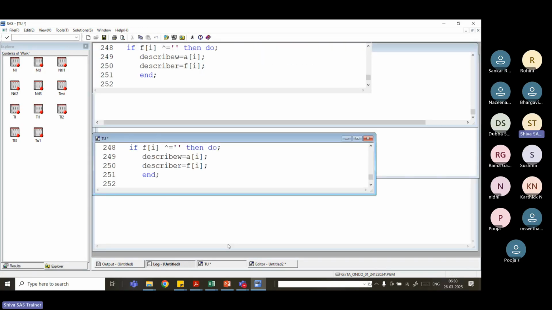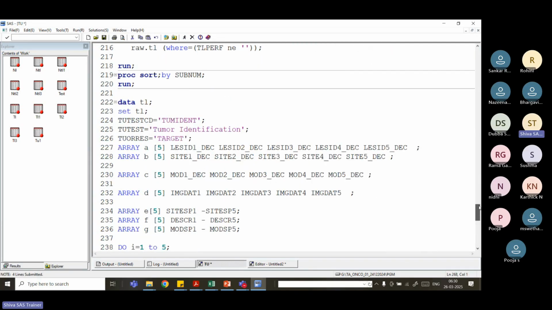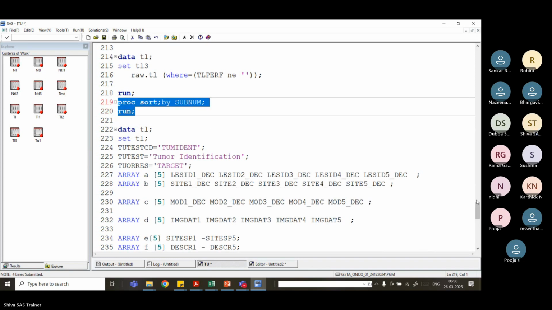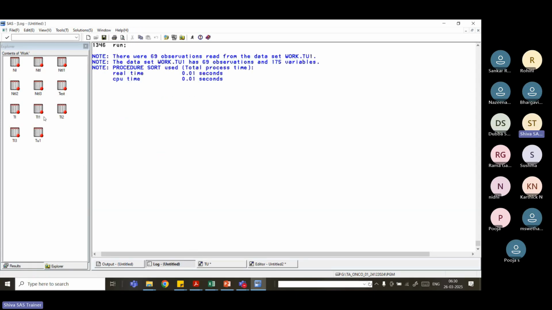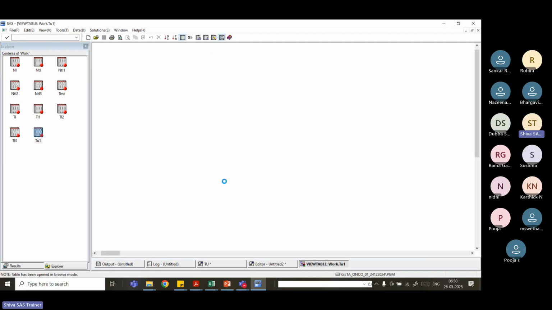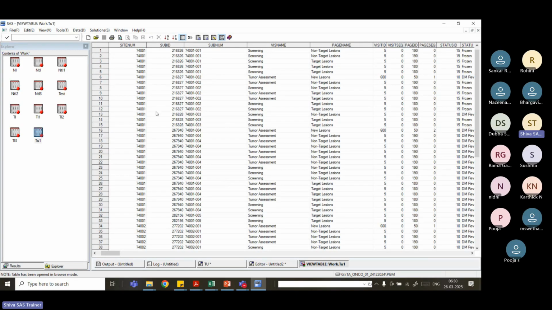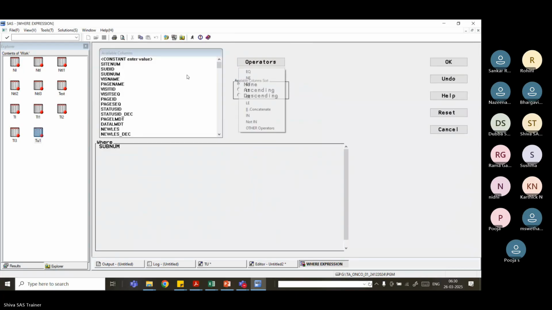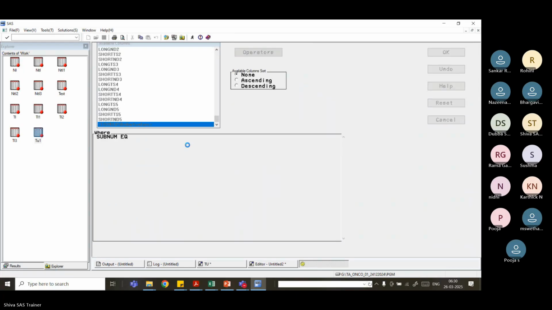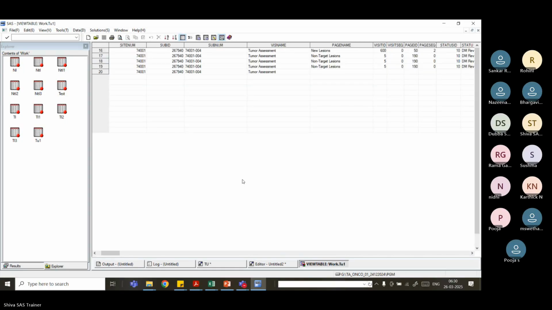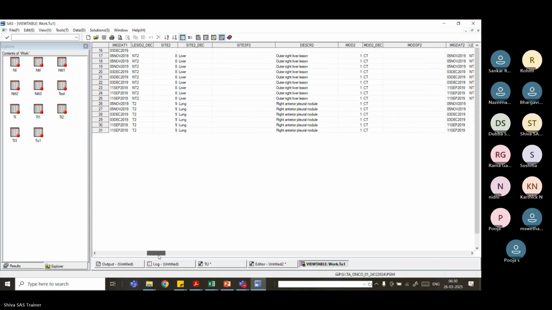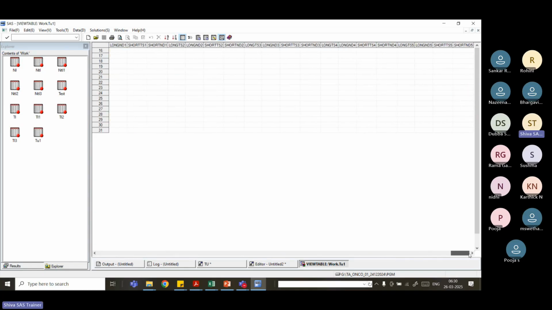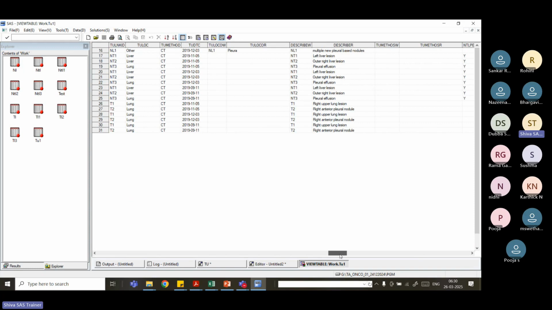TU1 data set. After that, just sort it so that we know. So in TU1, now you can see each subject. If you pick any subject, we will see the link ID. Where is that link ID?